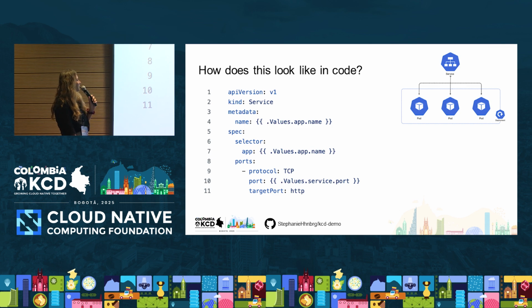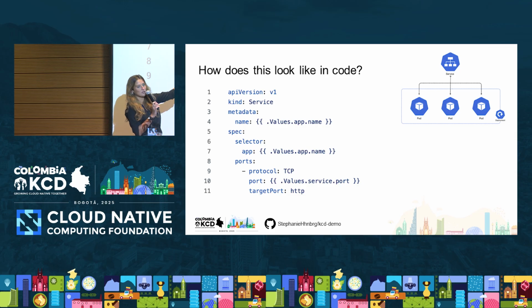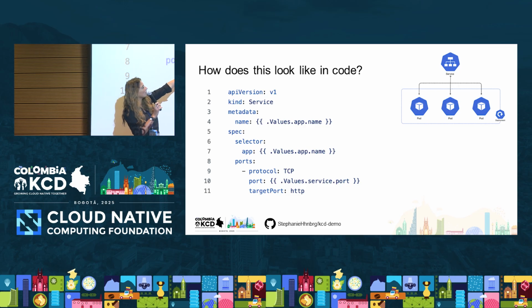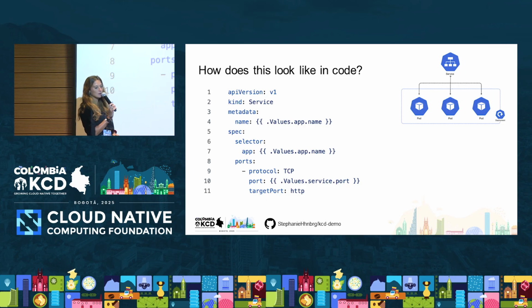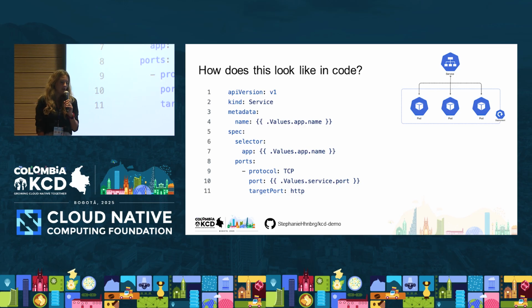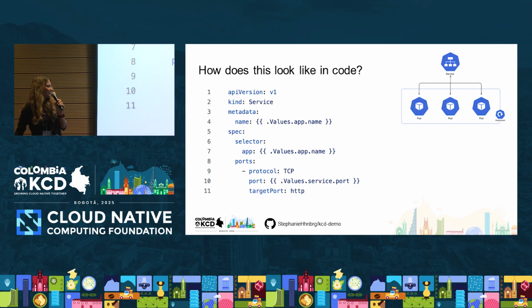And what's special about the service is this selector here. With this selector, the service is choosing to which pod it is forwarding the traffic. So in these curly braces, we define the label which has to be attached to the pod so that the traffic is forwarded to it. These curly braces are actually from Helm. That's a package manager. And later on, there's actually a talk about Helm and some AI chatbot, I think, or AI agent. You can check it out later if you want to.